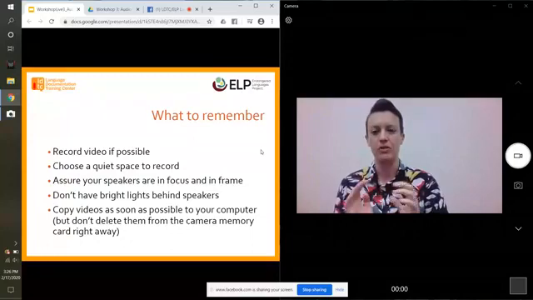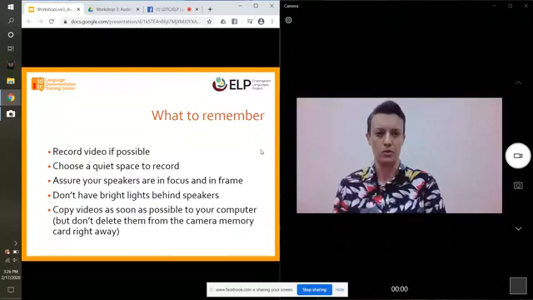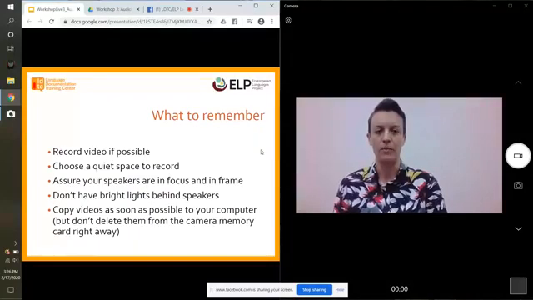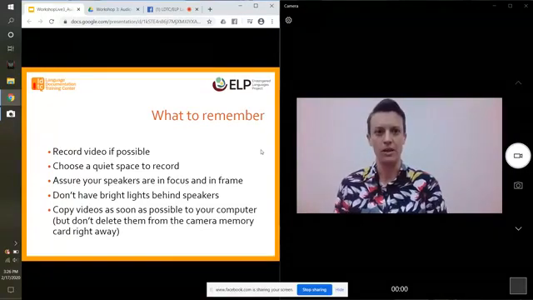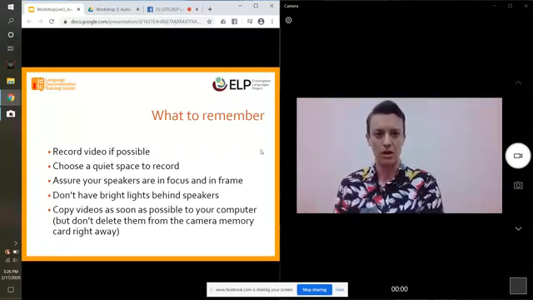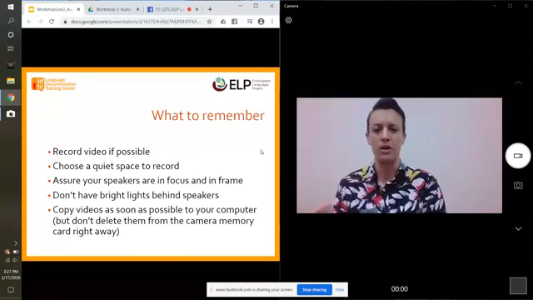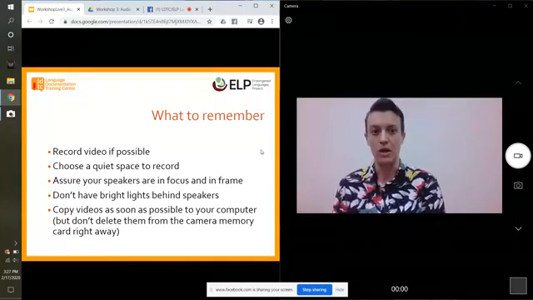And then after you've made the recording, copy the videos as soon as possible to your computer, but also don't delete them right away. You're going to learn more next week about file management, which can actually be quite an ordeal. It can be a big process. But the idea is you usually want to have more than one copy of something, just in case something goes wrong with one of those copies. So after you record, you transfer the file from your phone or from your audio recorder or from your video camera to your computer, but keep it on the original recording device as well, so you have 2 copies.